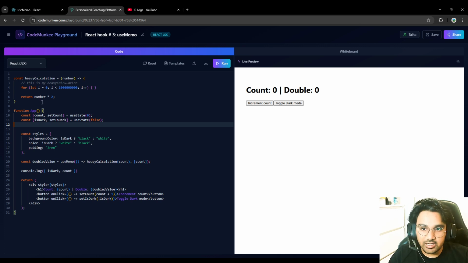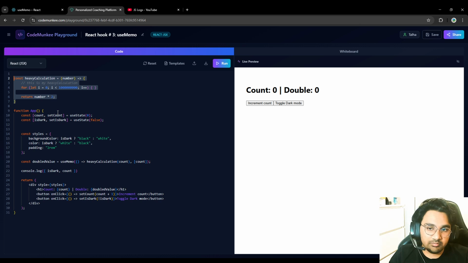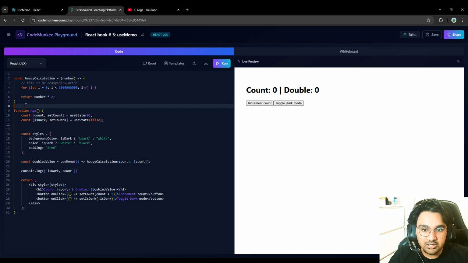Let's say we have this function which does some heavy calculation, maybe making a call to the backend API, and then based on that result, it does some long calculation. Let's just say you're rendering pins on a map and there are like 10,000 pins or something like that. It can be any heavy calculation here.